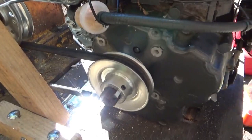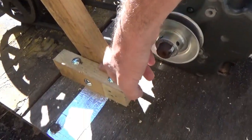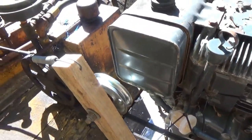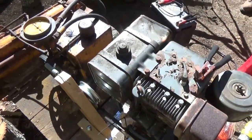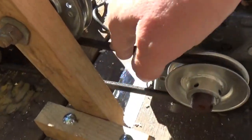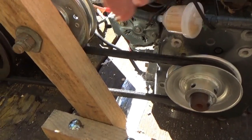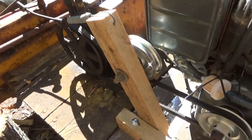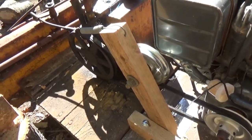So I'm liking it. Of course there's a bit of wobble right here at this point, but as long as it holds up, I think we're going to be good. What do you think, Chris? Yeah, it'd be nice if we can get a little more tension on that belt, but... Well, I'm not sure if that's a necessity. It looks pretty good. Yeah, that's some tension. I think it looks pretty good. But, yeah, we'll check it. We just got a call to lunch. So, well, there's my homemade idler arm, guys. Time will tell.